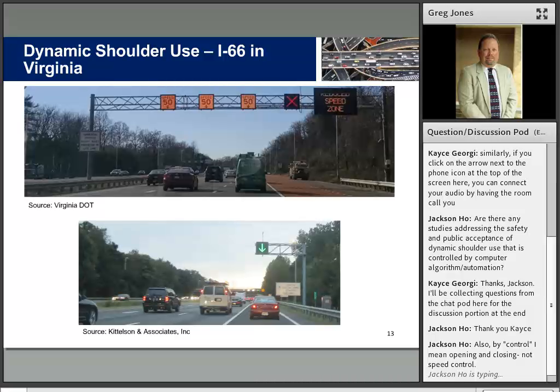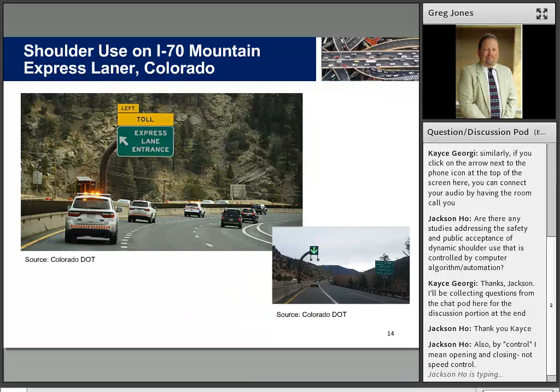Now, as I'd mentioned, sometimes the use of a part-time shoulder lane can offset the widening or at least delay it for a number of years. That happens to be the case here on I-66 in Northern Virginia. They finally have gotten to the point where they now have the ability to add the additional lane that they need. So this particular part-time shoulder use is being taken out of service, and there's actually a construction project to add to the ultimate design to add additional widening to that particular project.